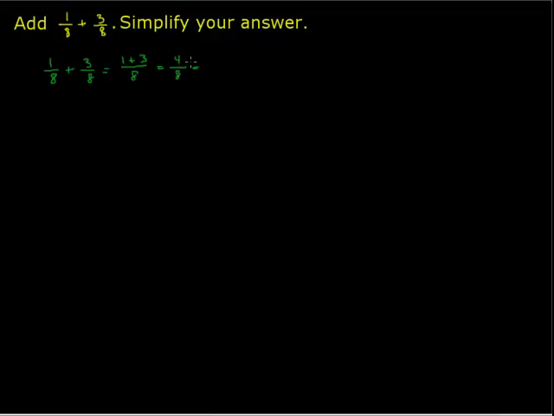And to simplify, we look for a common factor. There's a common factor of 4 in the numerator as well as the denominator. So let's divide out by a common factor of 4. We'll divide both the numerator by 4 and the denominator by 4.